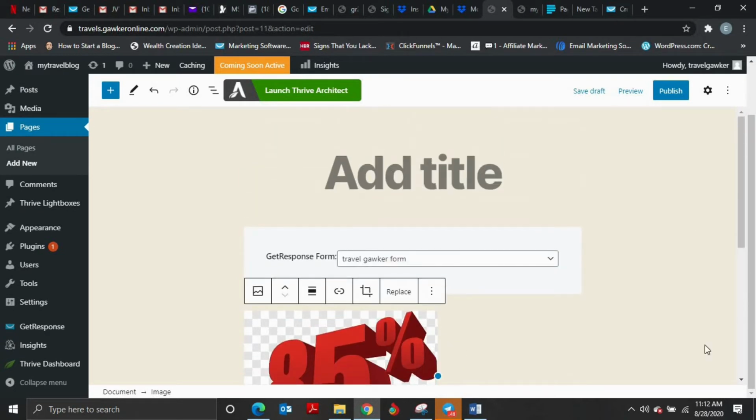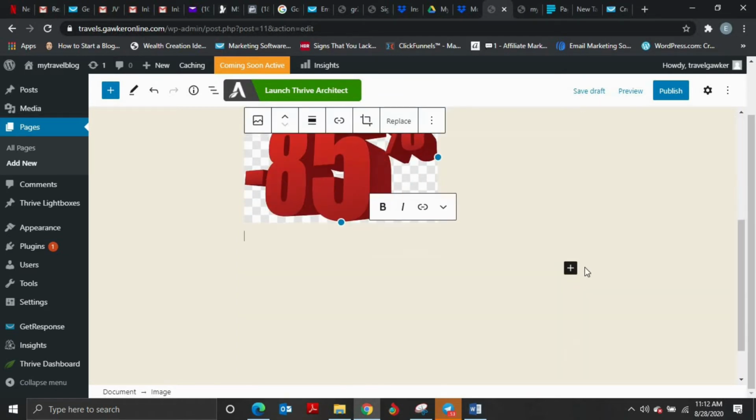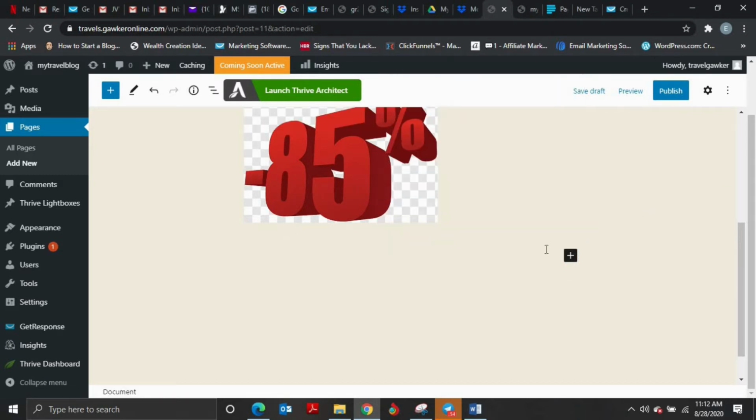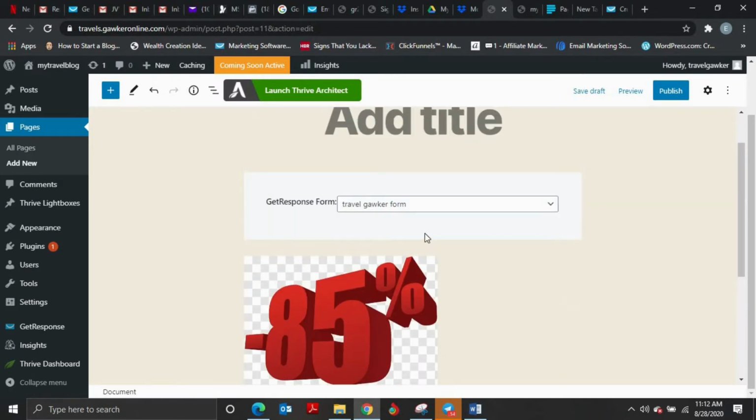Whatever image you want to add, the way you want to design your page, it's still going to follow this pattern. As long as you have this widget here, this is just a widget, so wherever you want the form to show up on your website, just add the widget to that place on your website in this method, and then you are good to go.